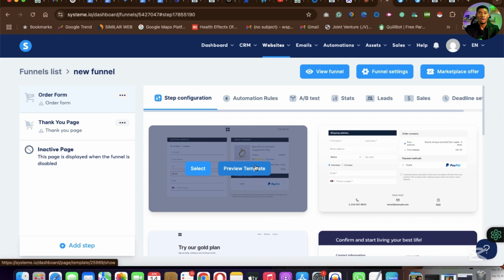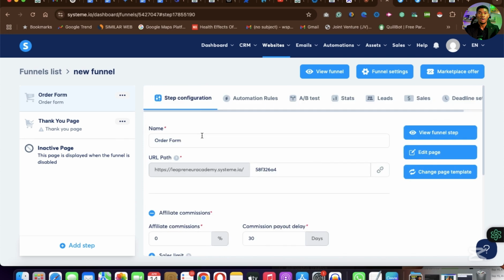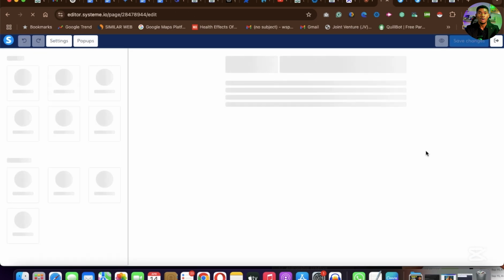We select here and you will see this place here where you can also change the name. Let's call it new funnel. It's new funnel, and now we've saved our template. Then by the right hand corner here, you want to go to edit page. Click on edit page and the editing interface will open. So guys, this is where you want to be. You want to be right here in this spot.